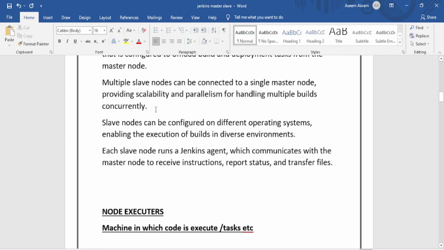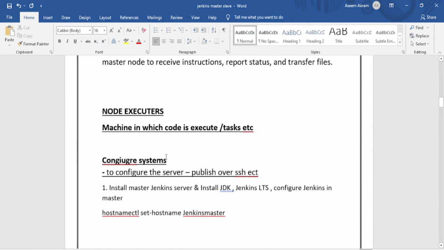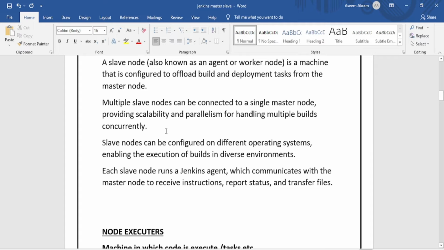Based on our organization, for example if you are handling 25 pipelines and running only on one Jenkins machine, it's not recommended as per DevOps concepts, since it may trigger heavy workload. We cannot run all the pipelines in parallel, especially if you are assigning auto-trigger webhooks. Then it's recommended to go with the master and slave architecture. We will now see how to configure it.